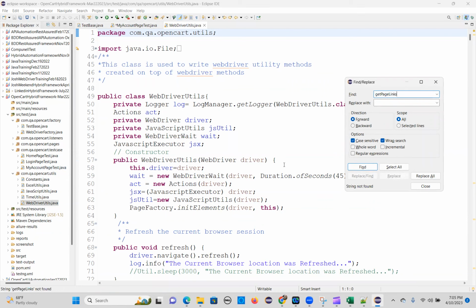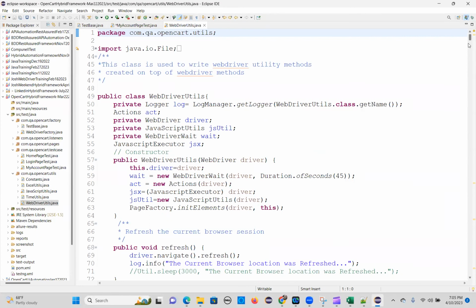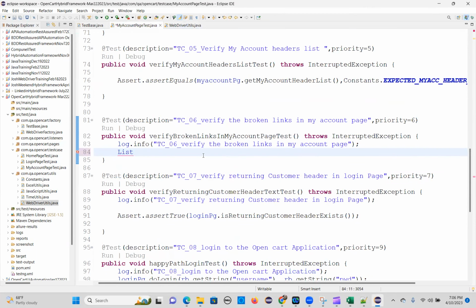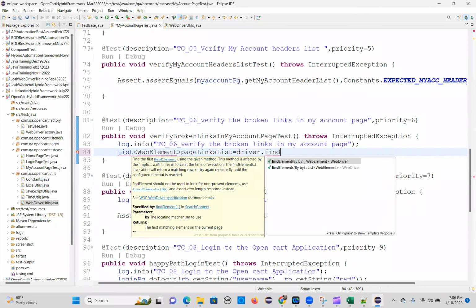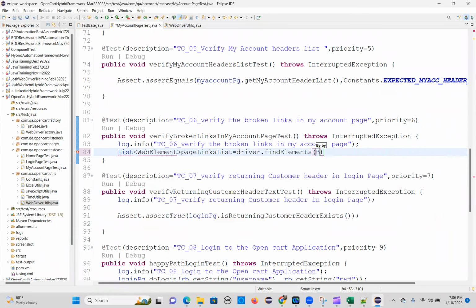Get all page links, not there. So we have to create a reusable method. Or let me write here itself: List of WebElement linkList equal to driver dot findElements By dot tagName A.